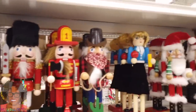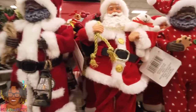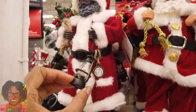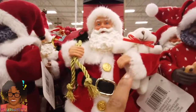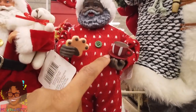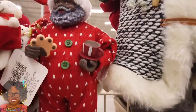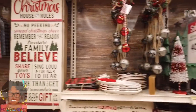Lots of nutcrackers right now — they are 40% off in case you were wondering. Santa Claus! What I like most about these are the accessories. Look at this little tiny lantern hanging off, and I like this little clock. He's got a little miniature teddy bear and look at that cup of hot cocoa. Can we take it?